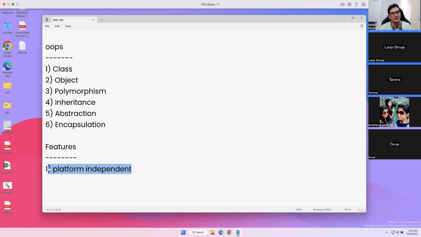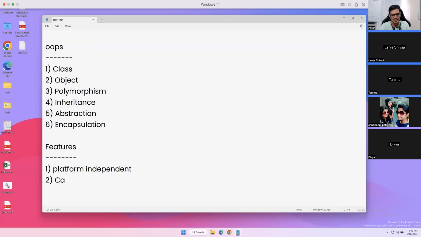So that feature is called platform independent. If you write a program in one environment, the same program can be executed in different types of environments. This is one of the most popular and important features of Java.